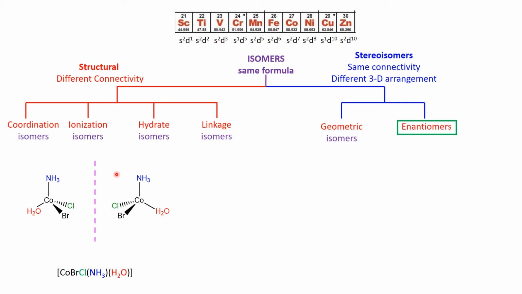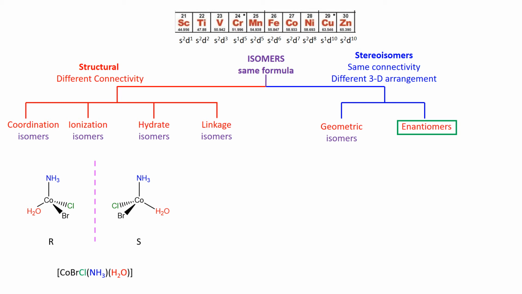If you go to our S and R assignments, if you're not sure of that, then the organic structure 2 module goes into it quite deeply. The least priority here is the nitrogen. So let's think of having the nitrogens at the back. If we therefore look from the bottom here and we count bromine 1, chlorine 2, oxygen 3, we'd be going around clockwise, which means that's the R isomer. And then looking again from the bottom here, we go bromine, chlorine, oxygen, anti-clockwise. So that is the S isomer.